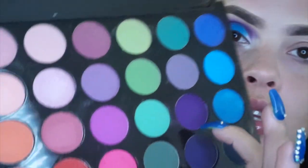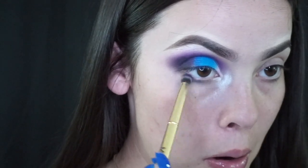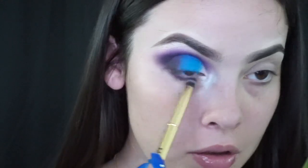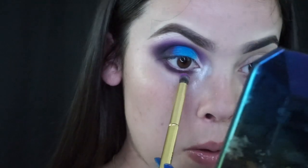For the bottom eyelid, like the waterline, I'm gonna use this purple. Just put that at the bottom, with this Morphe brush again, the Y20. I'm just gonna put that down here. I'm gonna put the shade that we use for our transition color, like that pinkish color, at the bottom down here too.